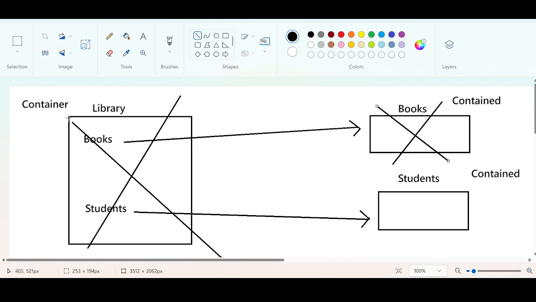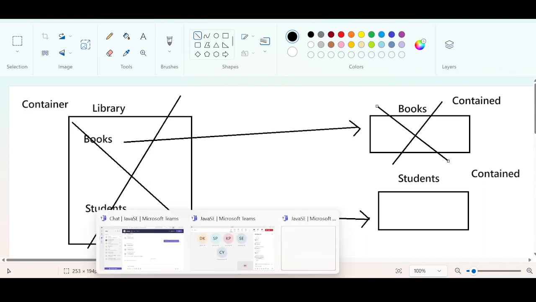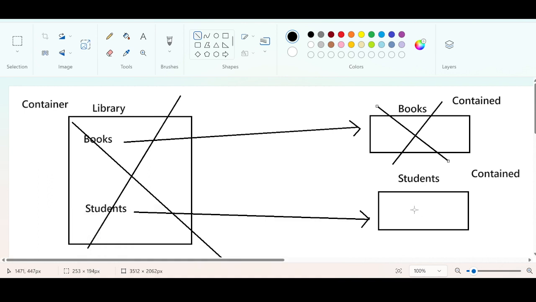At the same time, if the library is closed, students can come out. Students will exist. There is no direct dependency between students and the library. If the library is closed, students can visit some other place or the computer laboratory. It is not like students will also be enclosed inside the library and locked from outside. Students have an option to go out and there is an independent existence for the student, but for the books it is not like that. A huge number of books needs to be stacked inside the library.